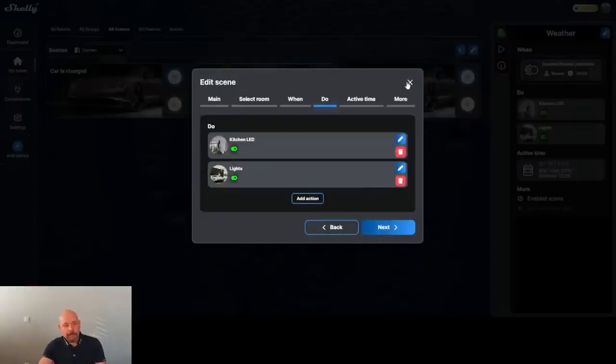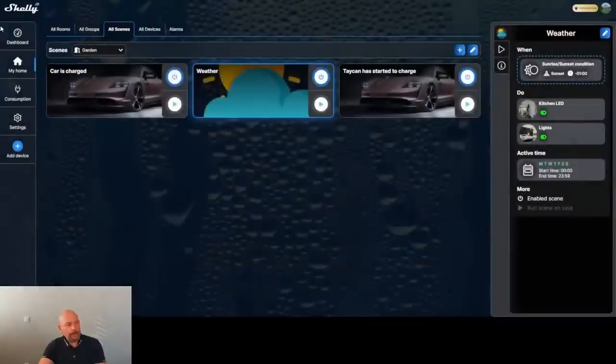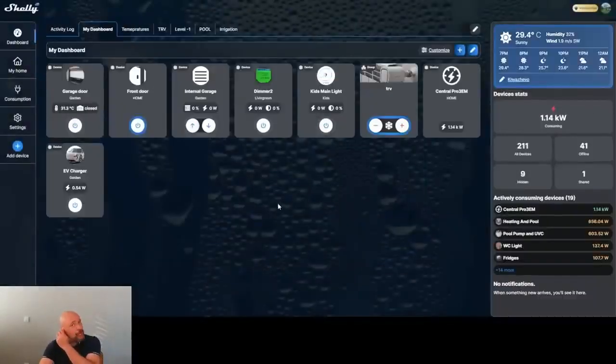Also, I tell you what happens now. We will give also options to not only share the device, but to share the whole account, and then to choose what kind of access to give to the guests or kids. Maybe they can just manage the devices and make a simple on and off. For somebody, maybe you can give access also to change the settings of the devices. But this is something which we are working on.